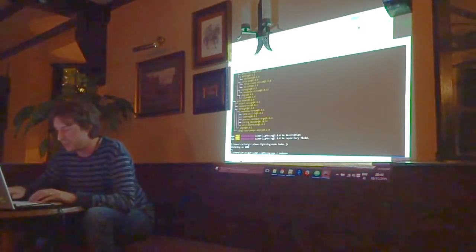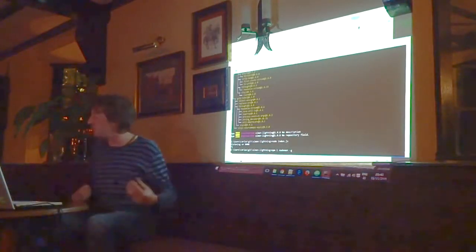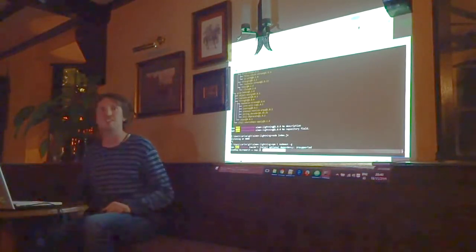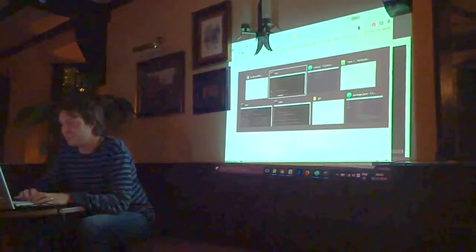What Nodemon does is it gives you a way of monitoring what you're typing and what you're saving in your JavaScript files, so that when you make a change, you don't have to keep restarting the server every single time. So we'll get that going, and we'll do something else in the meantime.